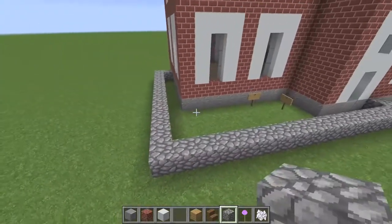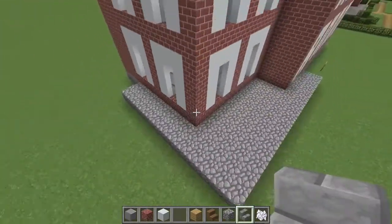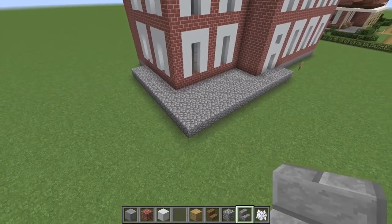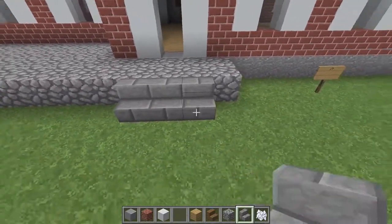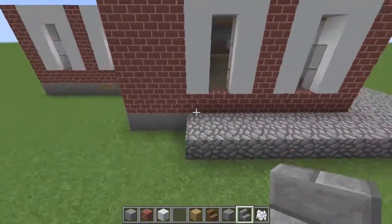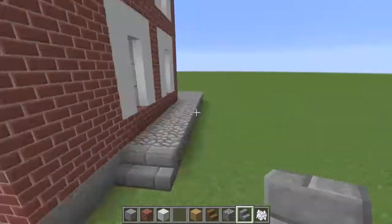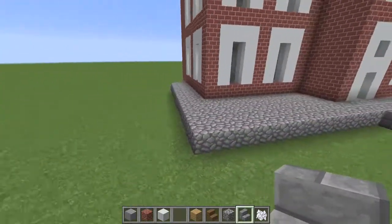Yeah, just like that. And then you're going to fill in the entire inside of this thing. All right, it's all filled in. The next thing that we're going to do is put some stairs right here. So we're going to go 1, 2, and 3. I'm using stone brick stairs. Whatever stairs you want to use is cool. And then I did 2 stairs right here as though the patio kind of went into the backyard like that. Okay, so that's pretty cool.